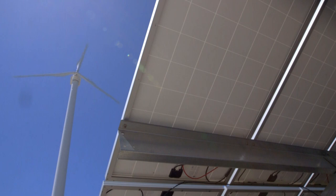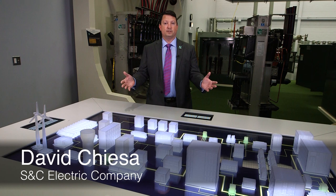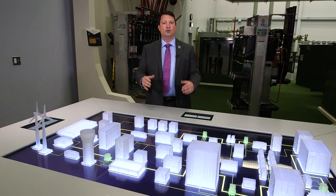What is a microgrid? We actually developed what you see here, which is a demonstration, or what we call an experience table, so that people can really get an idea of what the look and feel of a microgrid is and how it operates and how it really provides value to the people within the microgrid and to the community that it supports.